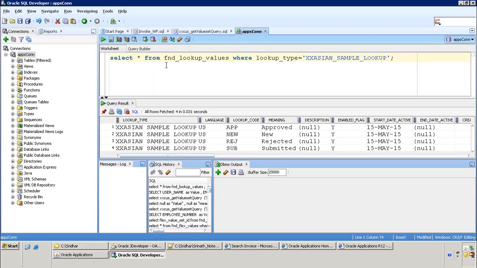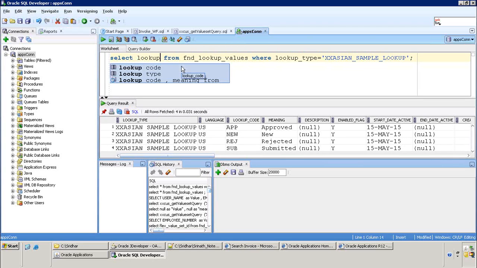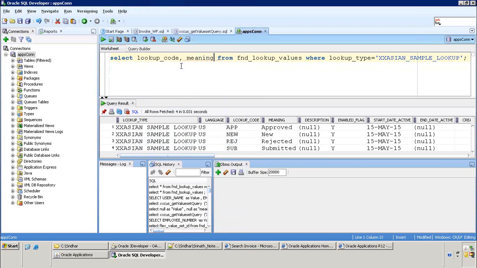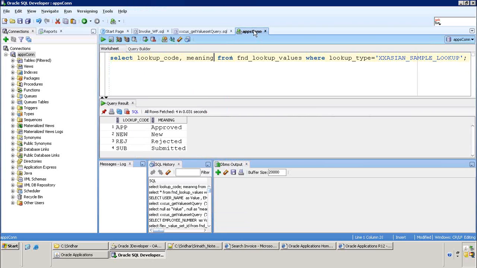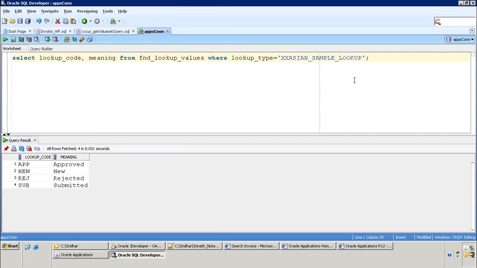That's it. This is how you can use a lookup. Once you have a query ready, you can directly design a VO object and based on that you can do the normal stuff.